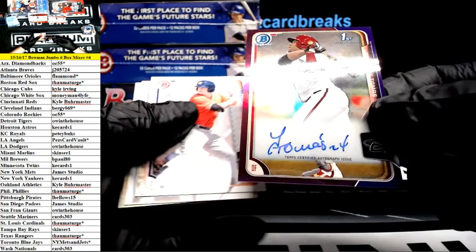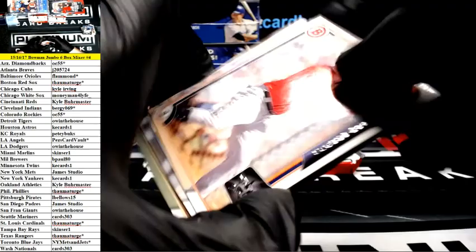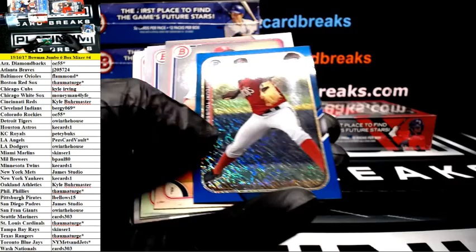Yasmani Tomas, purple, $249 of $250 for the D-backs. OC 55. Shabam, baby. Mini Kevin Plawecki and a mini blue Toussaint, $150 D-backs.